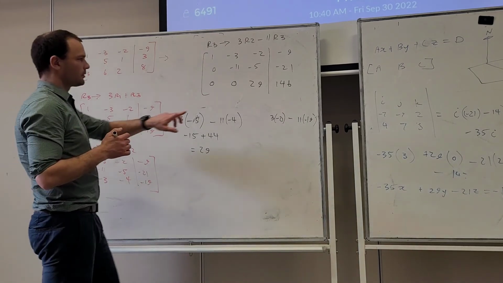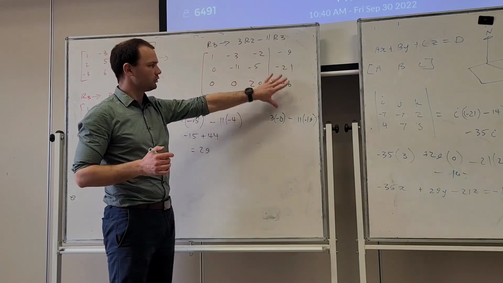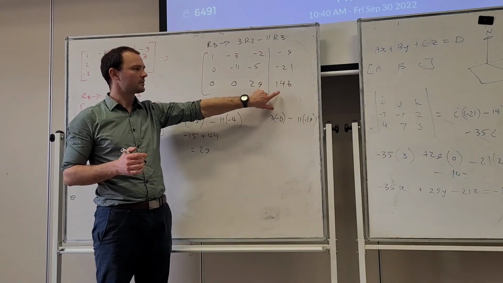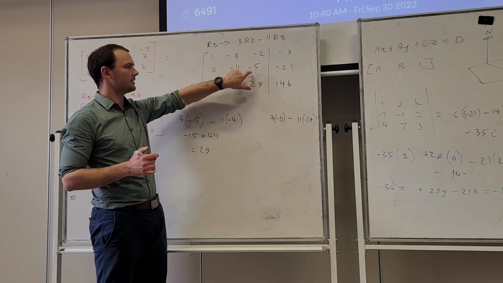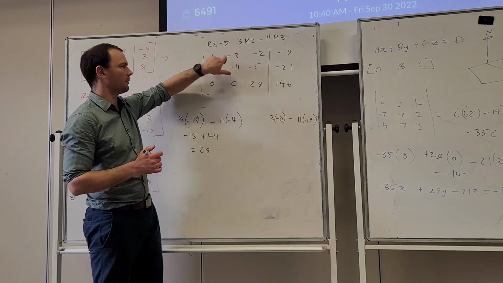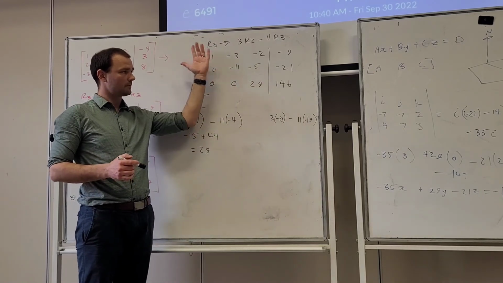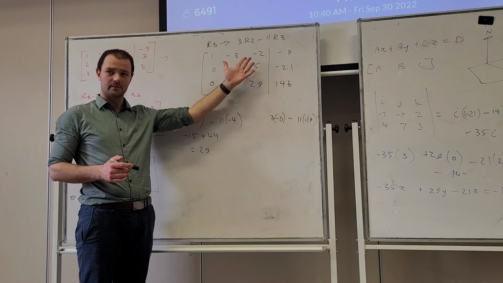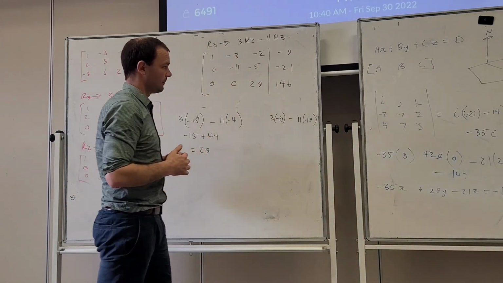So we've reduced it, and now we can determine the z value, right? So here we've got a unique solution. Why? Because we can obtain a z coordinate here, we can obtain a y coordinate, and given those, we can obtain an x coordinate. So because we have a unique solution, because we've been able to reduce it like this, it meets at one point. The 3 planes meet together at 1 point.